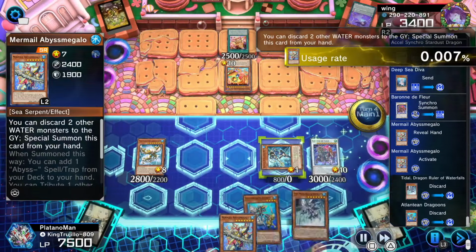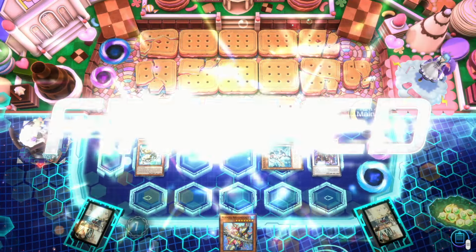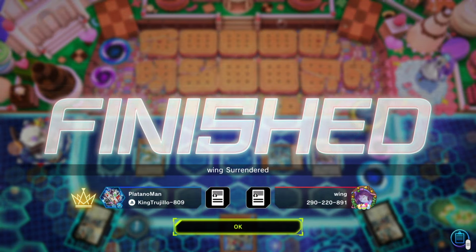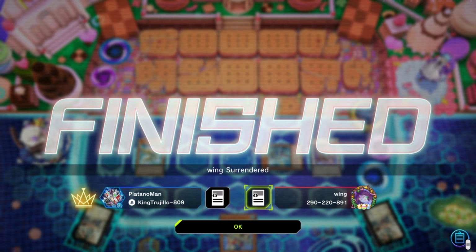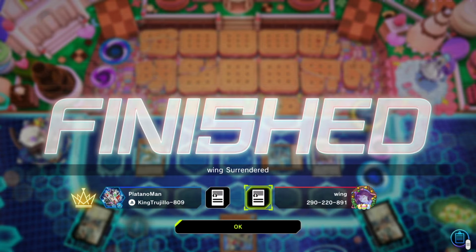Alright. And then now we're going to discard these 2 water monsters. We're going to special summon the Mermaid. And then the Mermaid is going to activate and search for my Mizuchi. And then I'm going to have a spell negate, plus the Baron the Floor Omni negate. It was just over for my homie. Crazy, crazy. But this is like when the deck pops off, bro. The deck is really, really amazing.